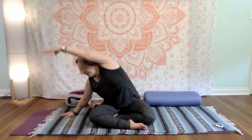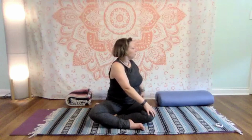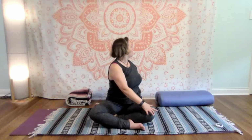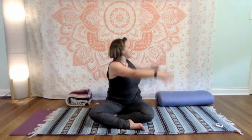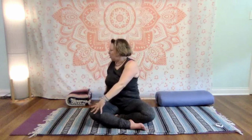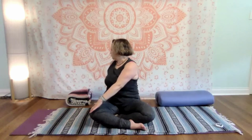And inhale and lengthen. Exhale, coming up, reach up, rotating towards the left, arms come down, rolling the shoulders back, maybe looking a little bit more behind you. Breathe and expand. Remember, we don't want to crank through the low back. And when we're ready, inhale and lift, exhale, center, inhale, exhale, taking that to the other side. Arms come down, roll the shoulders back, looking behind you. And lift and come back to center.